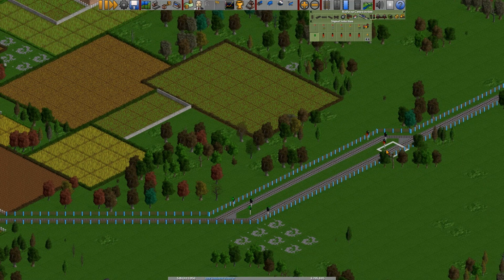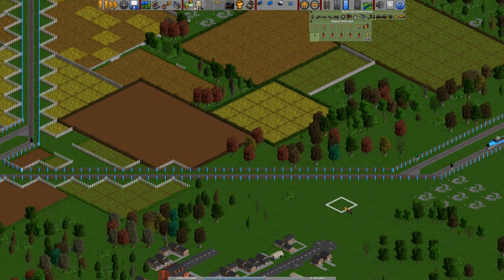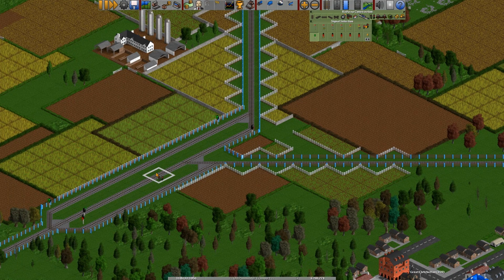Again, I want to keep these to one way, so I'm going to put that one there, that one there, that one there, that one there. That should allow the trains to be on a bit more of a logical... When it comes to these bypasses, we have one-way bypasses. Makes more sense, I think, personally speaking.